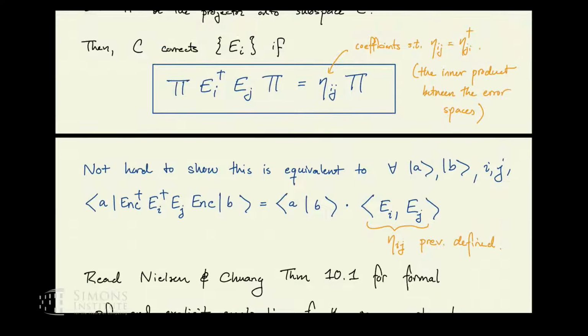Okay, so my claim is that this equation here is super powerful, and it captures everything you want to say information-theoretically about error correction. And we're going to notice some nice properties that come now that we've derived that this equation must be true. So far, we haven't even talked about any instantiation of a code. We've just said that if you can correct against a certain set of errors, E_1 through E_i, then you must satisfy this equation. And we said it's necessary and sufficient, although we didn't really work out all the details.